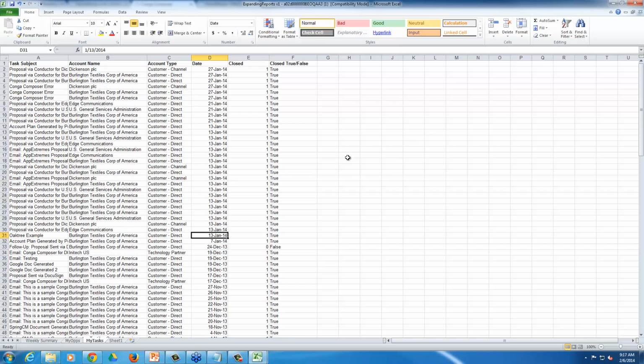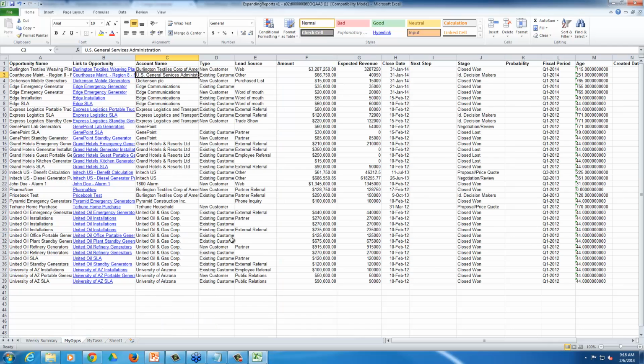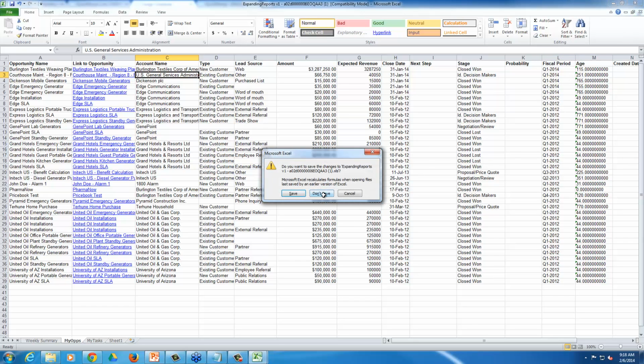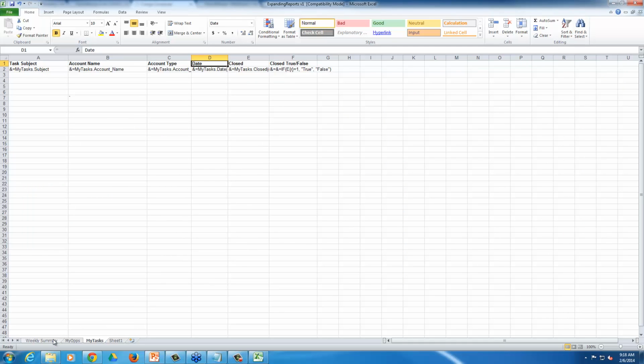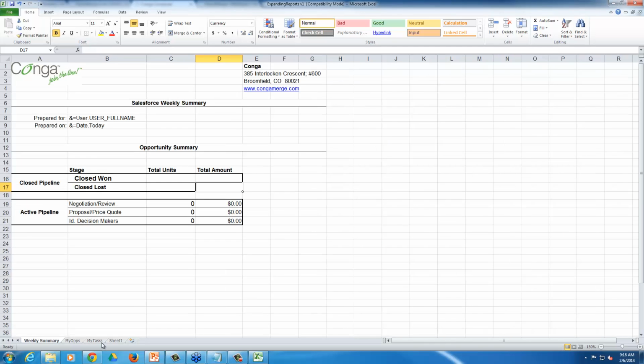All right, so we're starting to get some information. We've got some data and some details that are populating into my workbooks. But what I really would like is I want to work with some aggregated information. I want to start looking at some of the data in summary. So let's go to our template. And I've started to put this together on this worksheet called Weekly Summary. On this worksheet, I only have 2 merge fields on this entire sheet. This one right here, the user's name, and today's date.